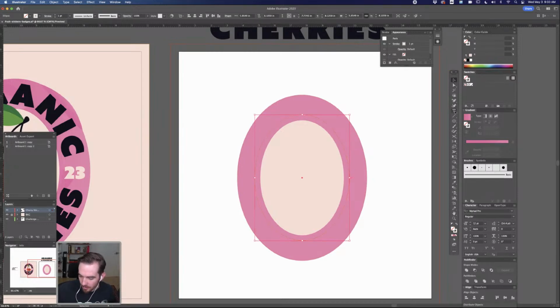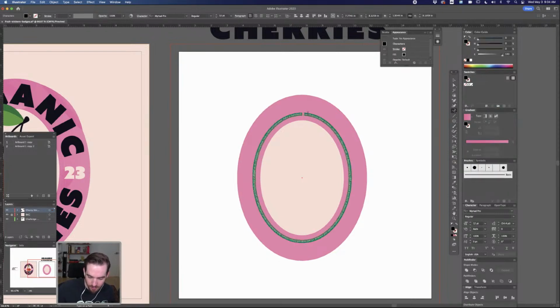All right, and for our type, I'm going to click and hold on the type tool, and then look for type on a path. Once we have type on a path, we can go back over here and just click on that stroke. As you click on that, it typically fills in with some Lorem Ipsum, so it gives us something to work with.